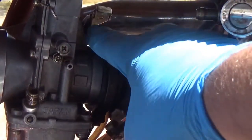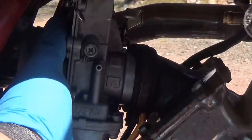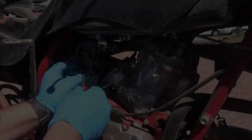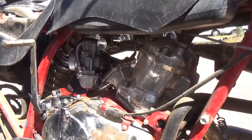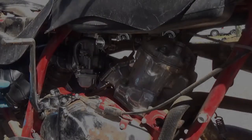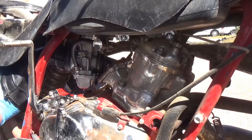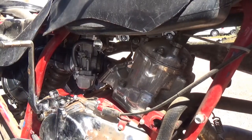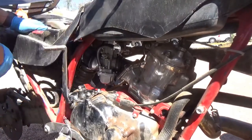Going in, there's a little notch on the top. You want to make sure that notch lines right up. Now I'm going to put the airbox piece back on that I did clean. Make sure you got a good seal.